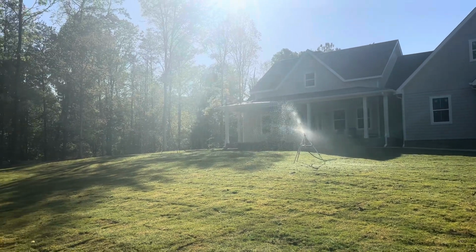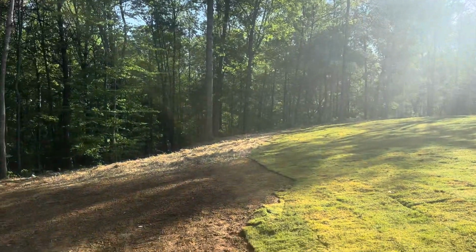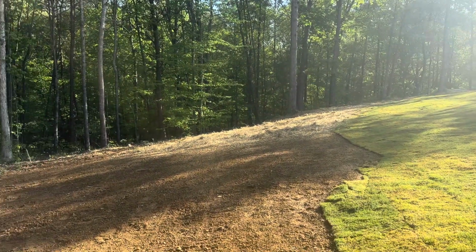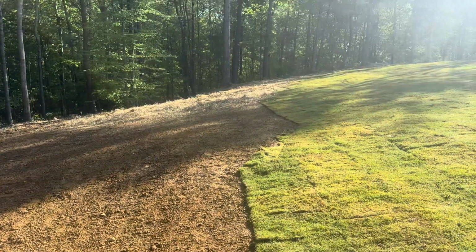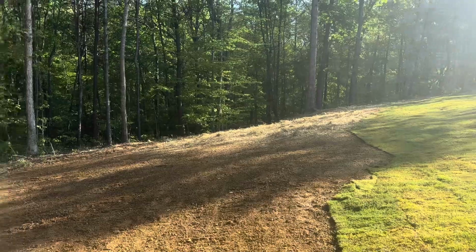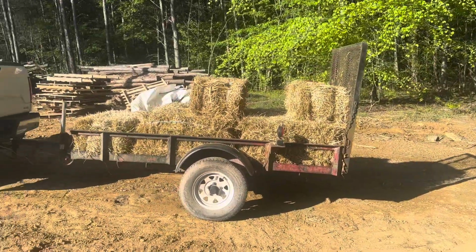3 times in the morning. And in the meantime, the grass seed I planted yesterday, I'm putting some wheat straw on it, this little area, and then in the backyard. So that's only 1 bale spread out, pretty thick. As you see, I have more to put out.